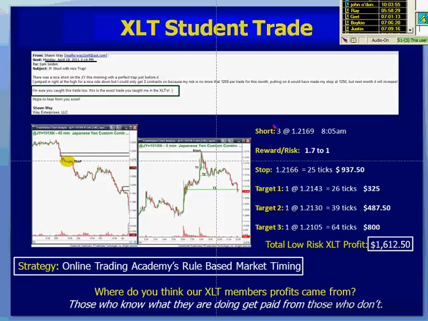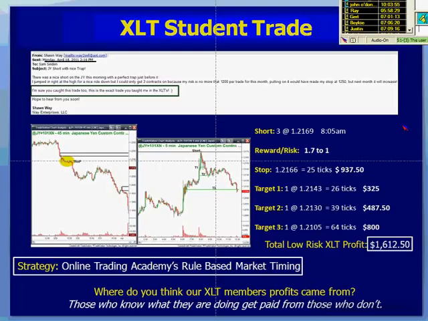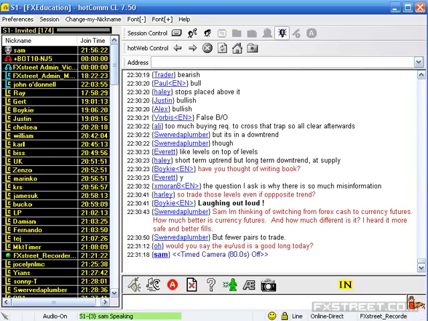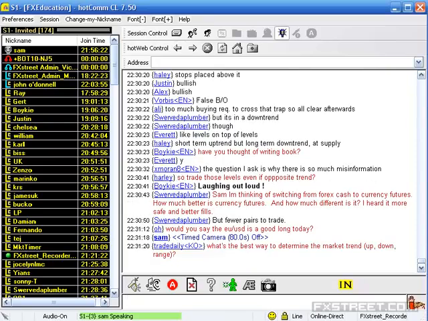Let's move on. He did pretty well with that trade, but again, this is all market timing. Everything we're talking about today is about timing the market's turning points in advance with a very high degree of accuracy. Remember, people say you cannot do that. We say you can, with a very high degree of accuracy, time the market's turning points. That's the key to low risk, high reward, and high probability trading. So let's move on here.